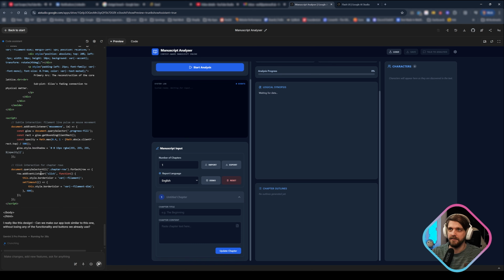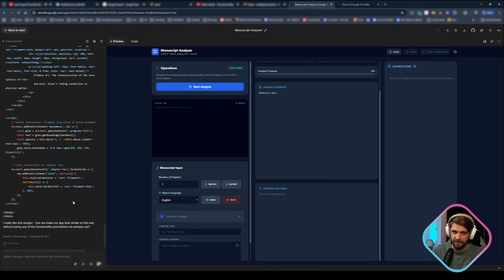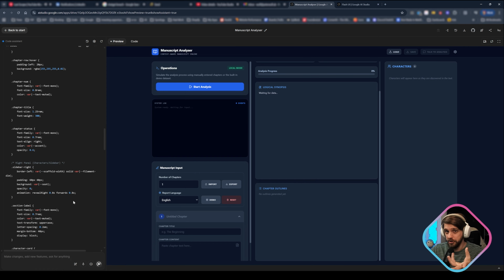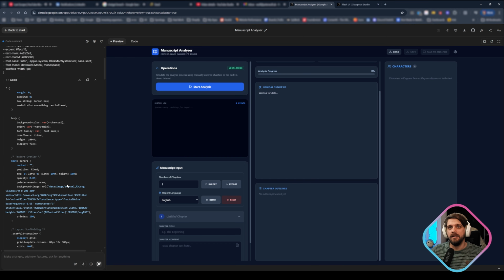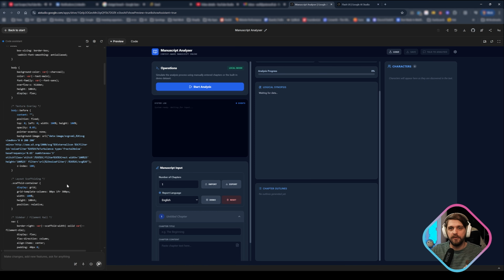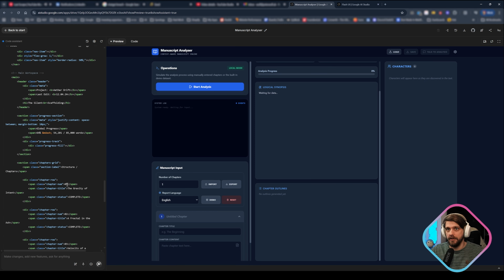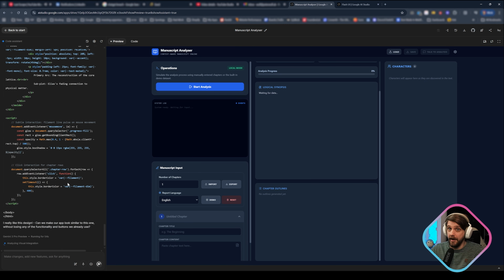So in this case, this will help it to understand not just what you want to see, but how you want to build it as well, because this code also contains the structure of how far elements are from each other, what colors you use, what background you use, etc. So it will have a better understanding of the entire design.